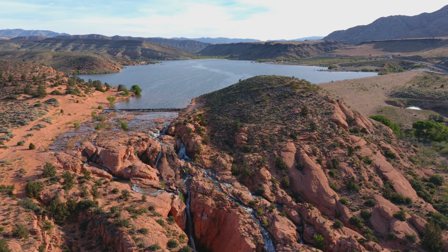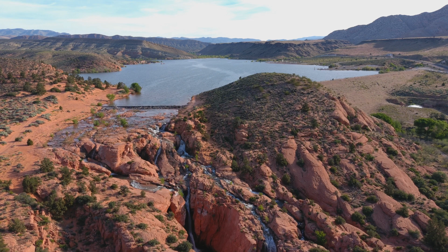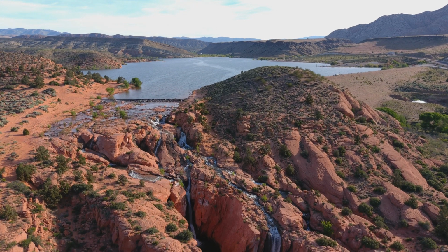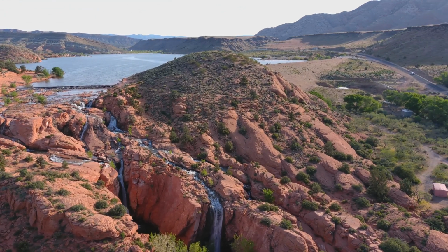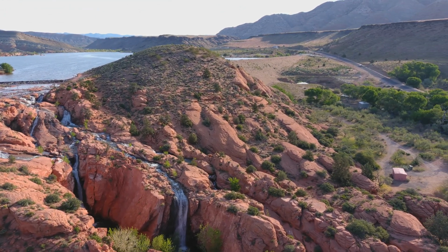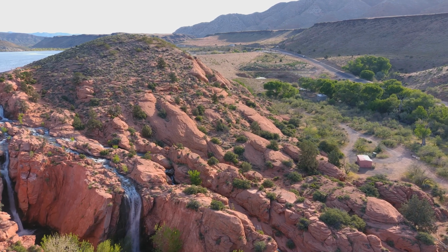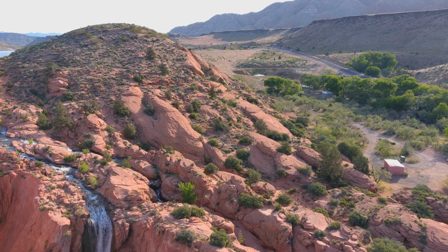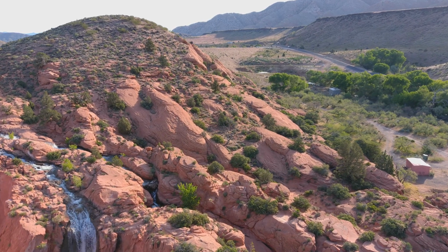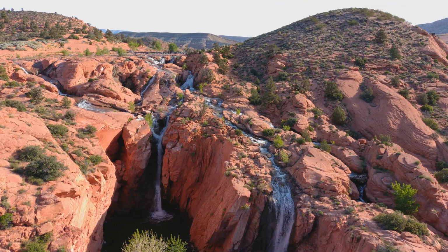Get that. Okay, we'll go to manual flight, and I want to go down. Take my time. I'm gonna go right over there. I'm gonna get right in front of that waterfall right there. And this is where I want to do some photography. Get it right where we want it to. We've got plenty of time, plenty of space. There we go.